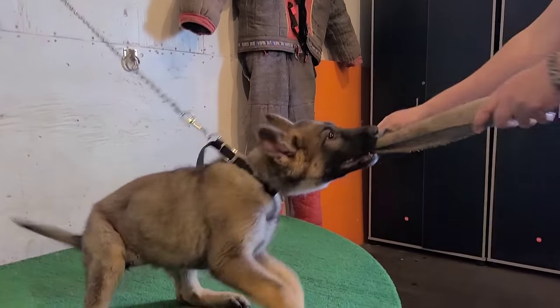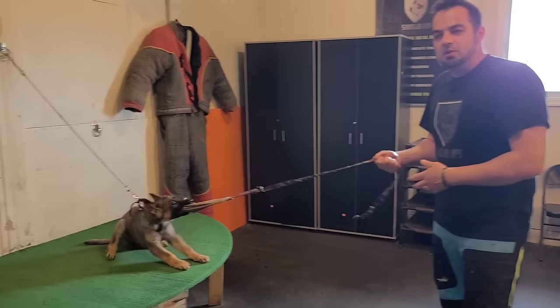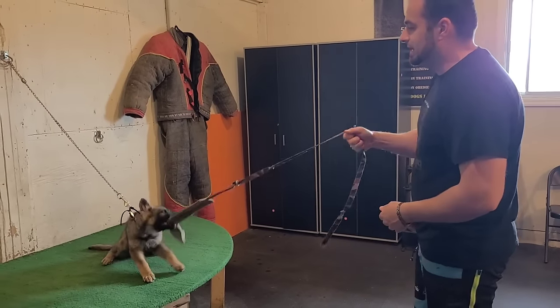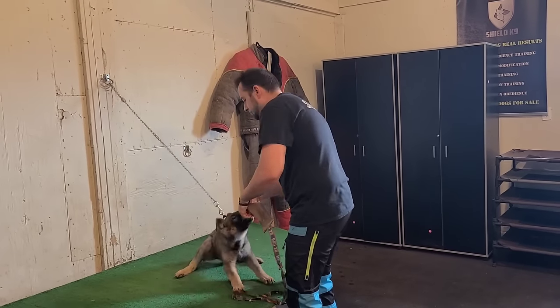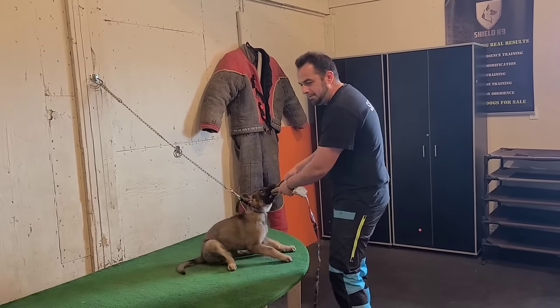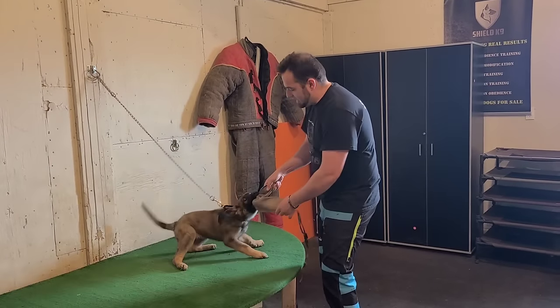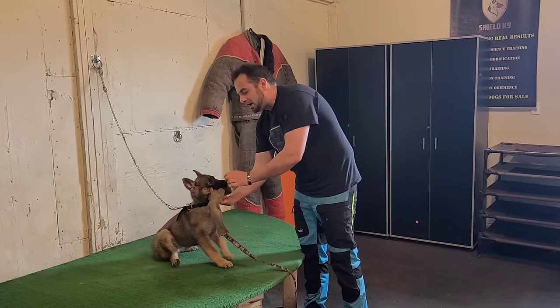Okay, not too close. There you go. Perfect. So you saw there, I went in, I set the burlap up a little bit, and she was able to fill her mouth. I'm getting a little tired here. So here again, you can see it's not a full grip, right? It's a half grip. So I'm going to give her the chance. Good girl. To fill her mouth properly.